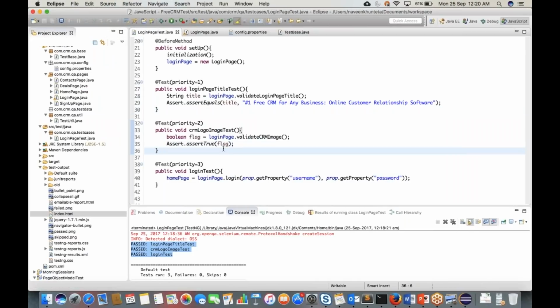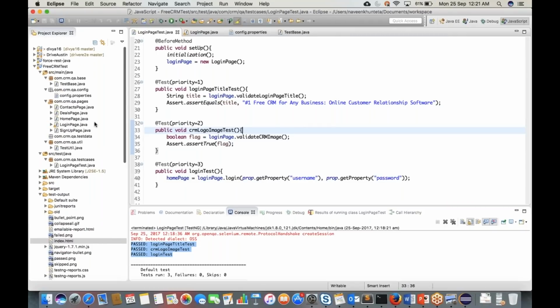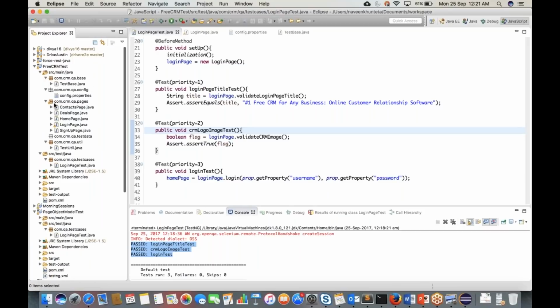Although we haven't created any utilities so far, common utilities and other page classes and data driven approach also we haven't covered, right? So we will do in the next step, don't worry. But the basic skeleton of the framework we have developed, and the complete folder structure and the package structure we have created.